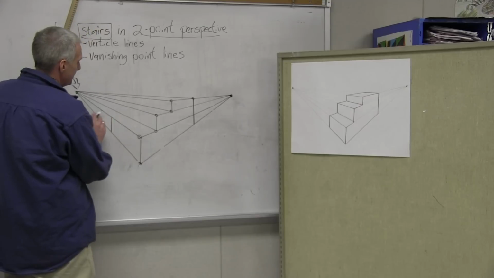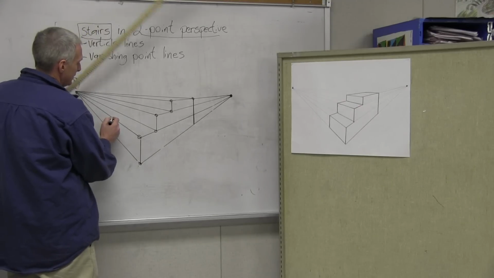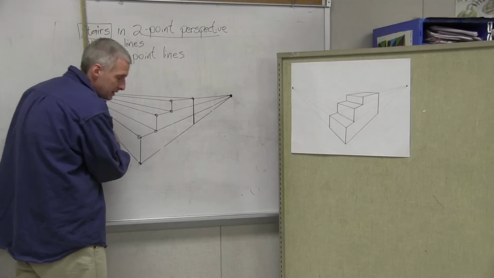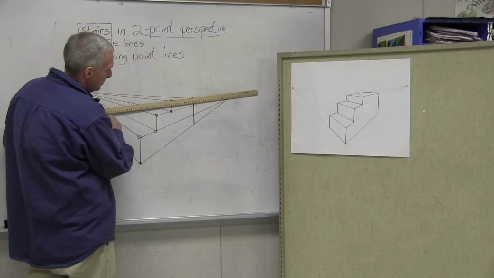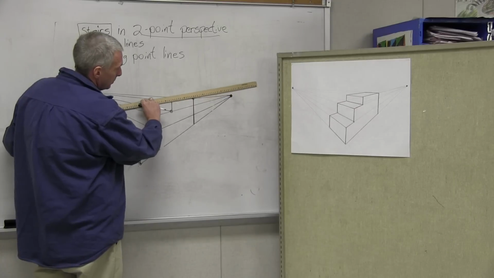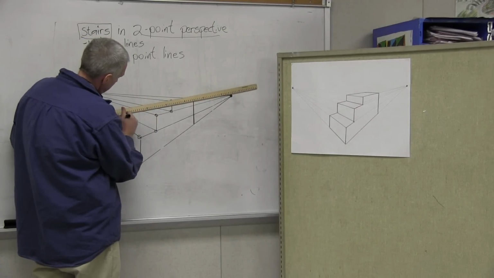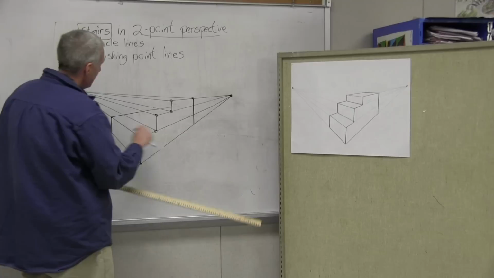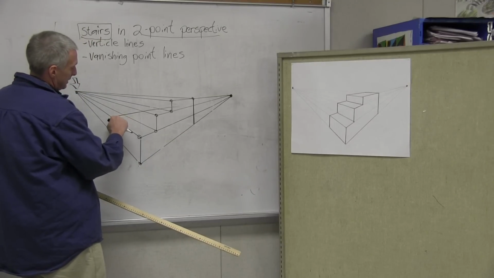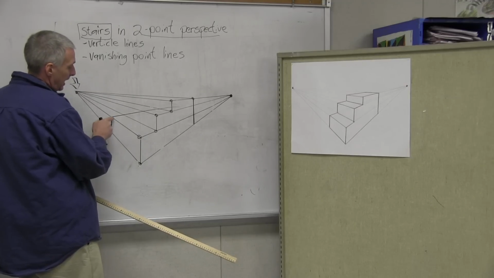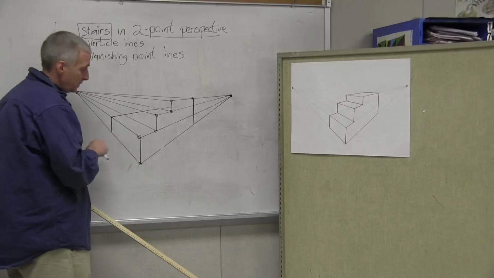So I find the tippy top of this line, the end line to the bottom step, and I connect it to the vanishing point, the one that's red over there on that drawing. And that's how I derive this little line here. I got that line by connecting the top of this end line back to the vanishing point. That's how I get it.